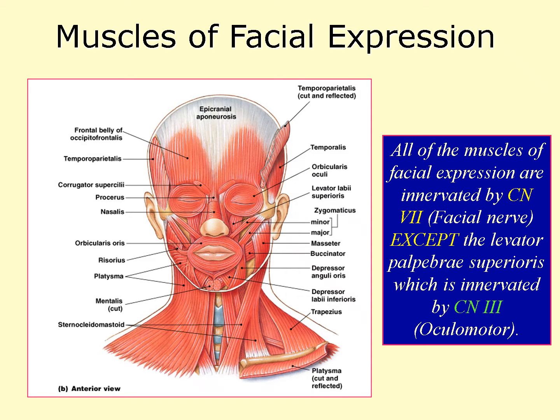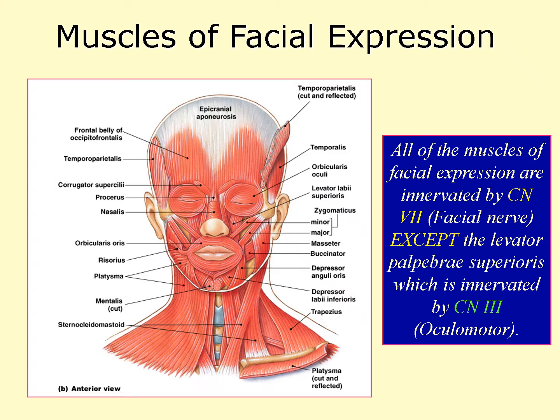This muscle is a sphincter and its job is to protect the eyes from bright light and foreign objects. It functions in blinking and squinting and closes the eye. The levator palpebrae superioris has its origin on the lesser wing of the sphenoid bone and inserts on the skin of the upper eyelid. This muscle functions to open the eye.